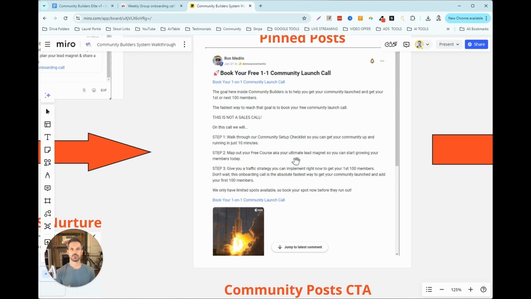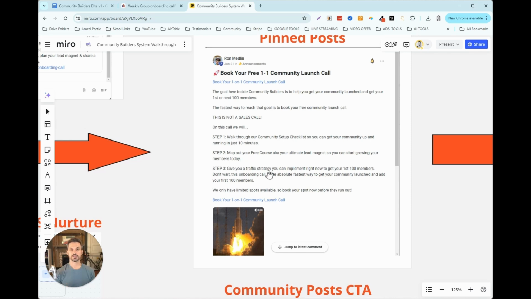We actually have a tool called GrowthWorks where we can talk to AI and they can spit out a roadmap for a free lead magnet, okay? And so we can do that on the call. It demos really well, and that also kind of creates that FOMO to actually pay for the paid community or get our help in doing it with our done for you service. And then finally, we're gonna give them a traffic strategy. This is a very quick and easy traffic strategy that they can use right away to potentially get their first 100 members. And we're gonna share that with them on the call.